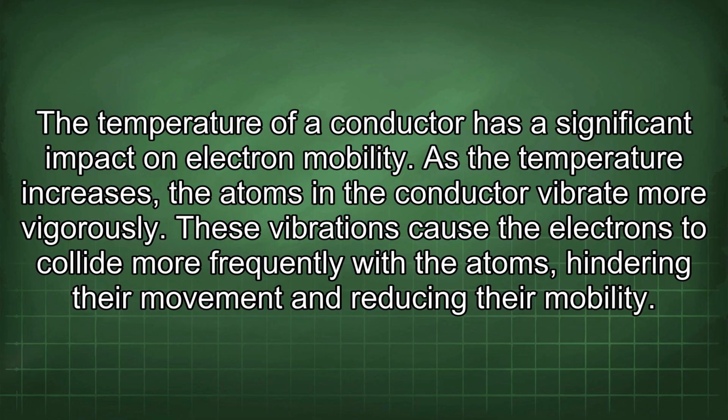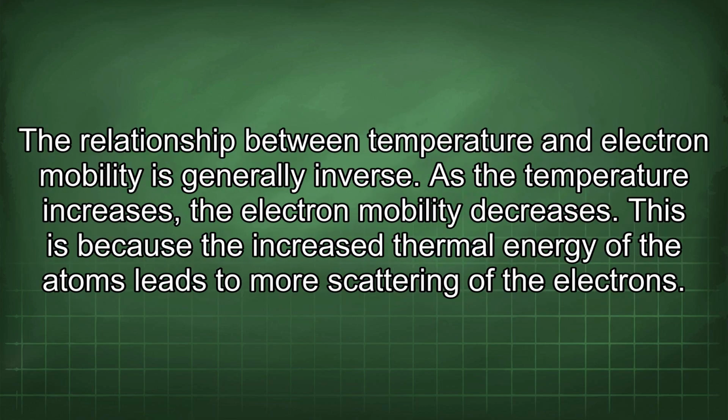The temperature of a conductor has a significant impact on electron mobility. As the temperature increases, the atoms in the conductor vibrate more vigorously. These vibrations cause the electrons to collide more frequently with the atoms, hindering their movement and reducing their mobility. The relationship between temperature and electron mobility is generally inverse.